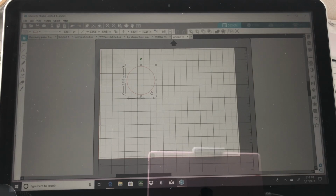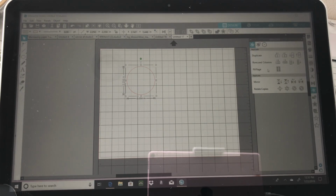Okay, now I'm going to go to the right hand column, and I'm going to click on this one that kind of looks like a star. And I'm going to fill up the page right here, and you're going to see that it's going to fill it up for you. So that is kind of neat, instead of you having to duplicate each one, which you can do. You can make columns, you can make rows, but I want to fill up the whole page. Going to click on a circle. Now you have to click on a circle in order for this to work.